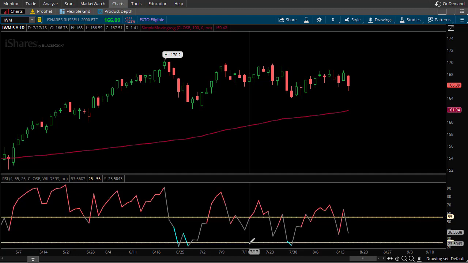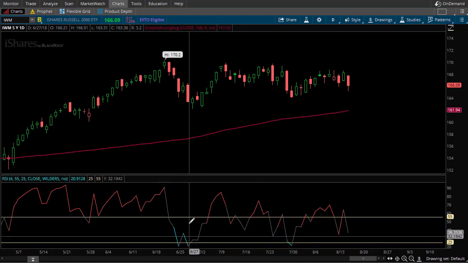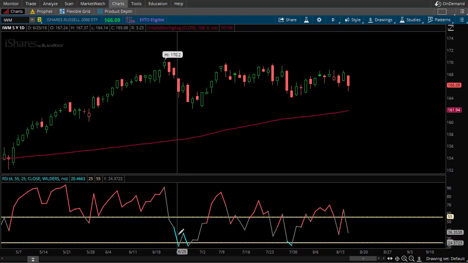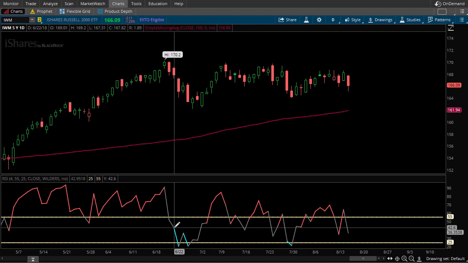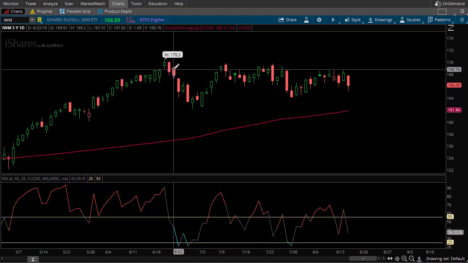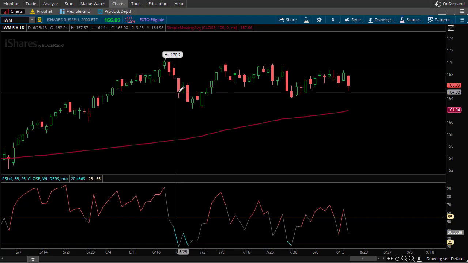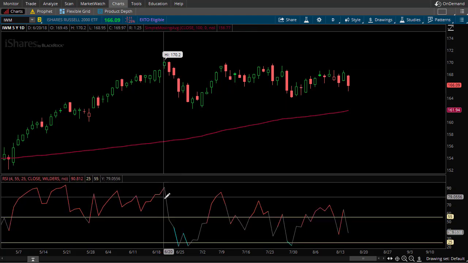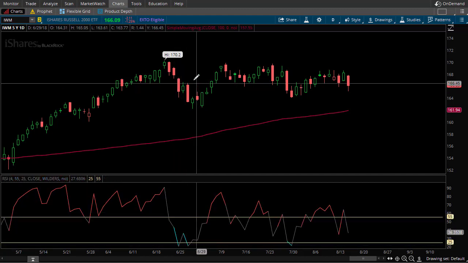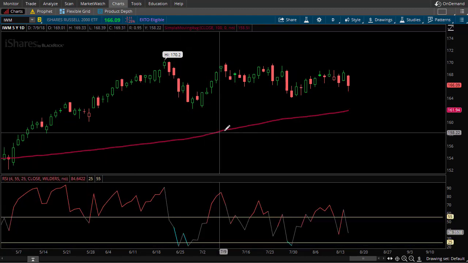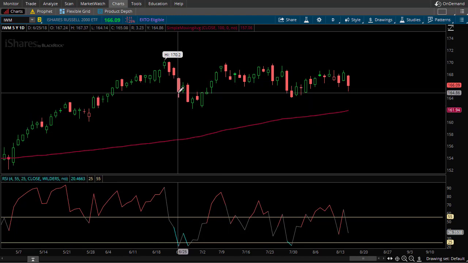So let's go ahead and walk through the most recent examples of this, and you can see it's pretty easy to follow. On this particular day, this was June 25th, 2018. You can see on the chart that we have a nice 3-day sell-off, and this caused the RSI to really get oversold below that 25 level. But the market was still trading above the 100-day moving average. So this is a day that we would initiate buying a call option. And we'll look at the strikes and stuff here in a minute.